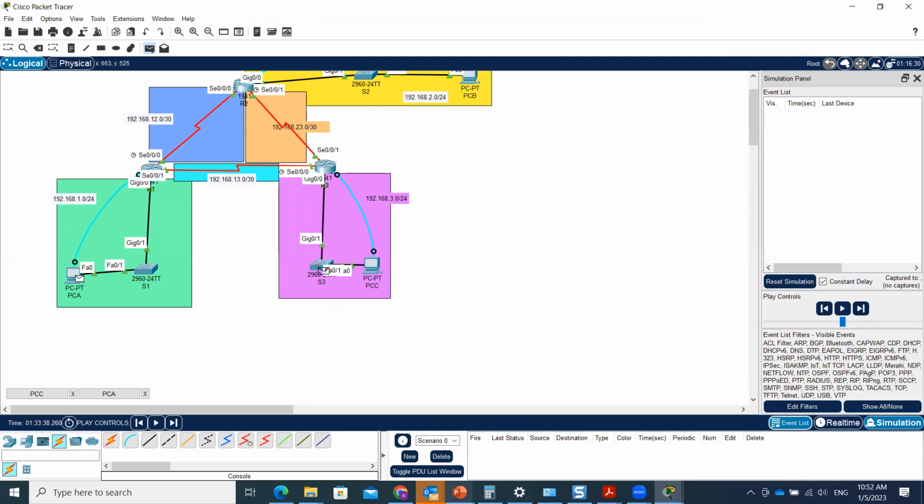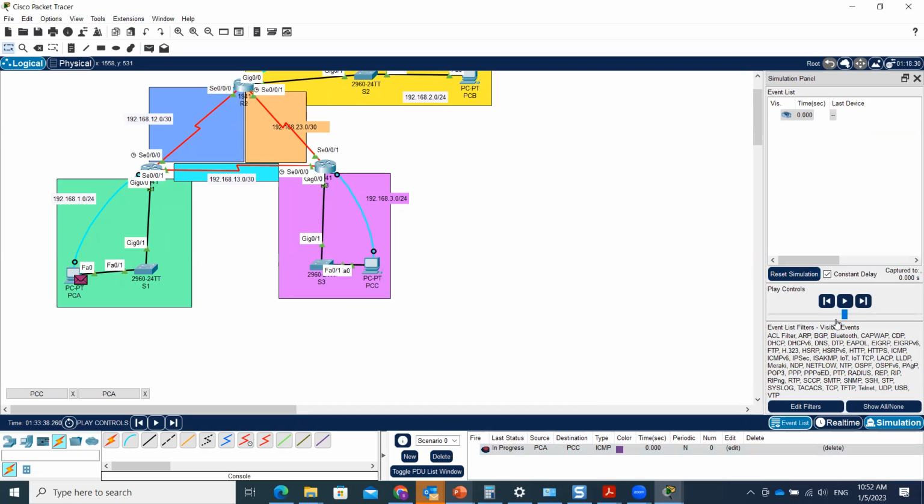If I go to this PC and start the ping, you will see the packet will go through router 1, then router 2, router 3.